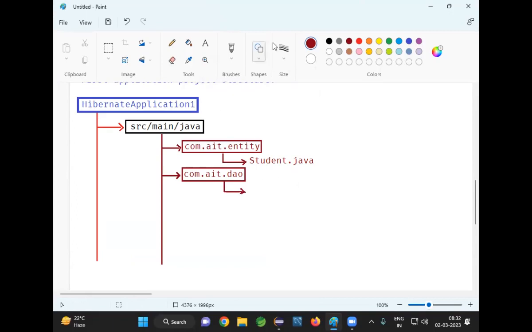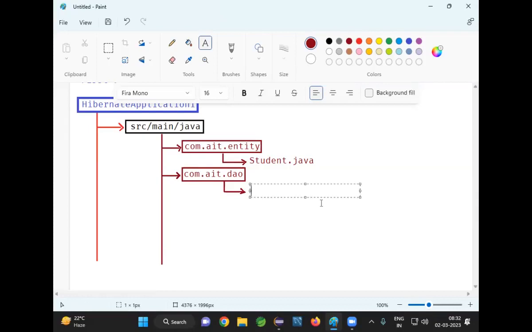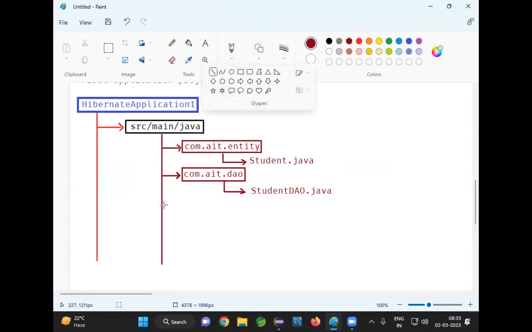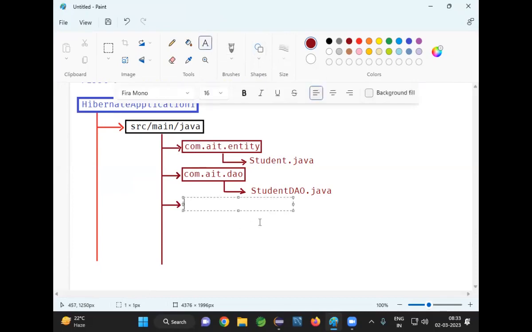My interface name is StudentDAO. Then I'm creating an implementation class in another package, a sub package. The package name is com.ait.dao.impl.